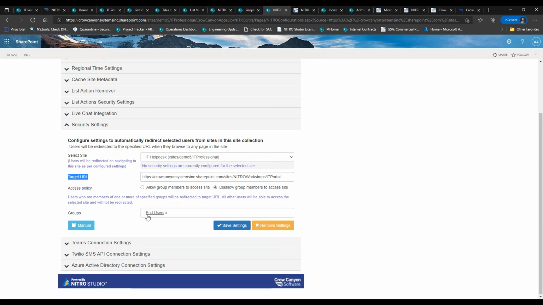So again, even though these users only have read-only access to a couple things and edit access to a couple things, you're still going to want to redirect them to the portal when they try to access that backend. So anytime they have a link to the backend by accident, or maybe they get a notification, whatever the case may be, maybe someone sends them a link to it, they're going to get redirected to the portal and they're not going to have access to the backend. So this is how you do it. Set up your security settings in the NITRO site settings to redirect your users.